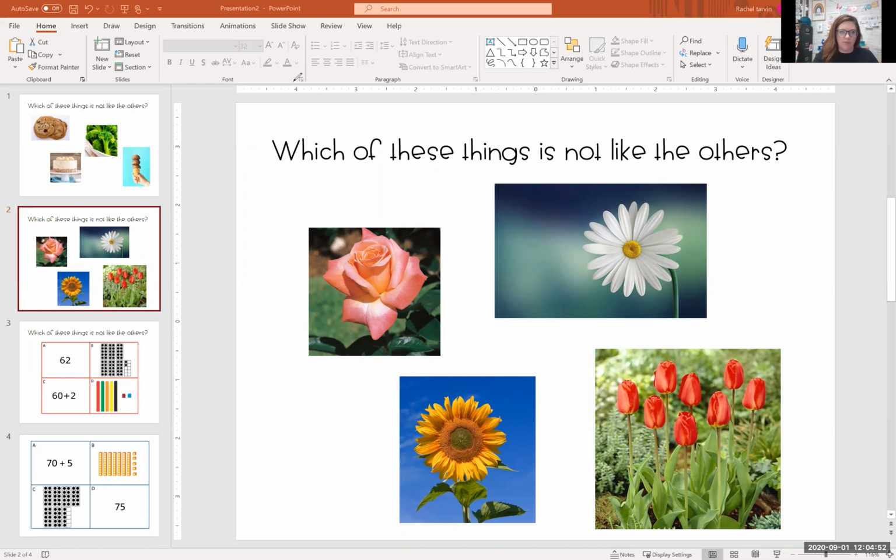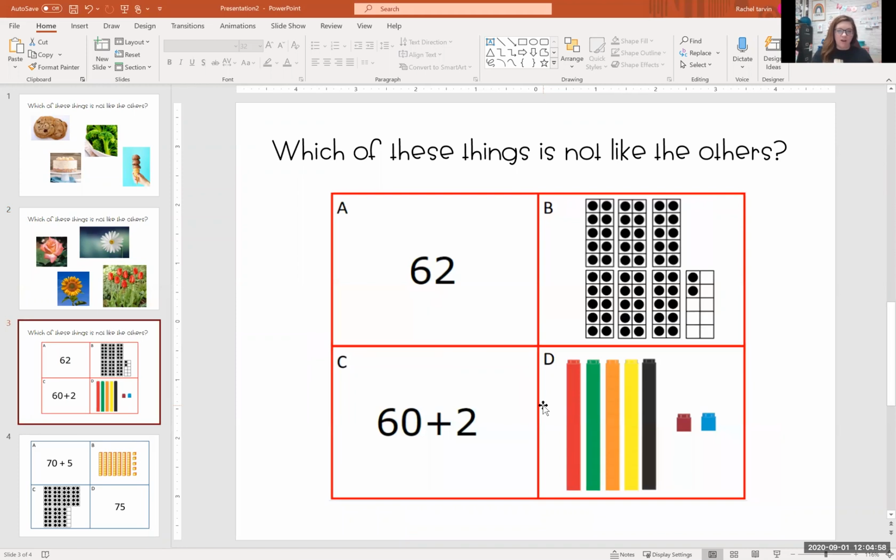All right, so let's go to our math game that you're going to see in Seesaw today. In Seesaw today, you're going to see an activity called Eliminate It. You can play this game by trying to figure out which one does not belong. So let's look and see if we can figure that out. Well, just by looking, it's pretty hard to figure out. I think we better use some strategies. Let's look. My strategy for today, I am going to decide what the value is for each square. So the value of 62 is 62. That's written in standard form, so I don't need to really do anything.